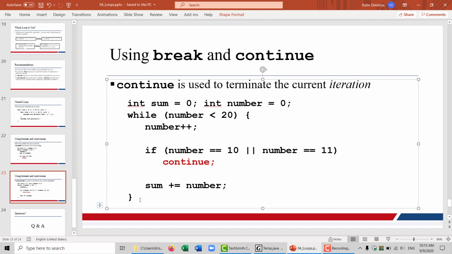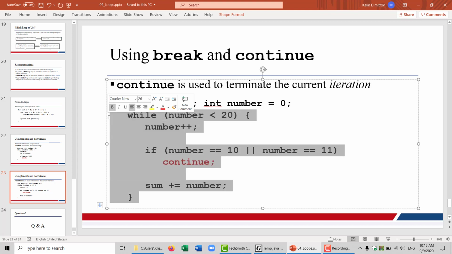Let's see if we can, just by looking at this, decipher what's going to happen here. So we initialize number to 0, and this is a value that we keep incrementing by 1, and then adding it to the sum. So we're keeping track of the sum of all the numbers starting at 1 and then going all the way to 19.